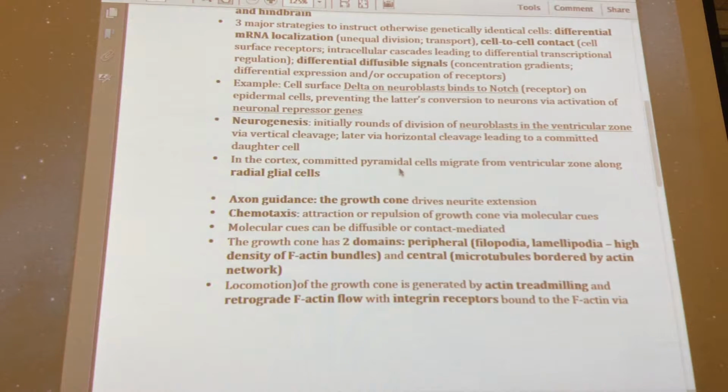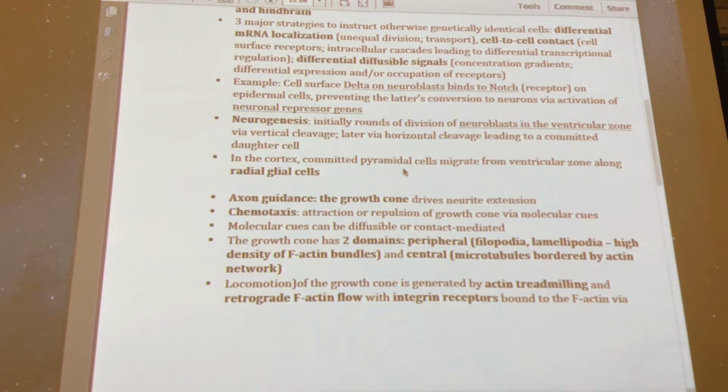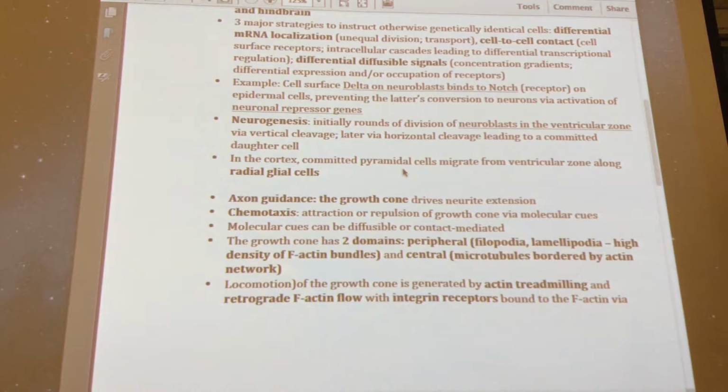And in the case of the cortex, those really important pyramidal cells that get all the information that's computed in that cortex and send out the key information, they travel up those radial glial cells. Okay. So the key thing in neurogenesis is the early stage of cleavage, that is division. So you cleave locally, and then you just keep making more and more neuroblasts, and that converts later to where you spit off one that will go out to differentiate. Okay. And this happens at a huge rate in humans. You know, millions of cells, hundreds of millions of cells at one point.